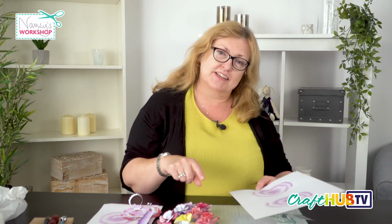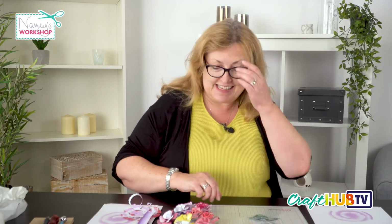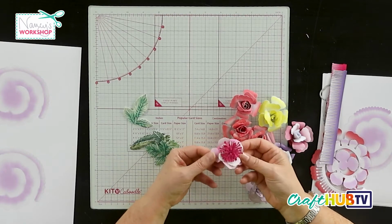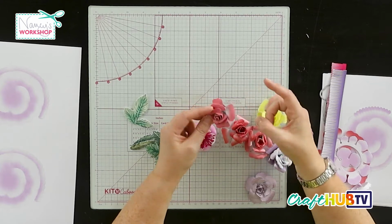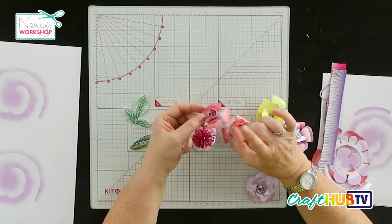So what I want to do now is show how you put them together. A few ideas, and I've got all these other little bits and pieces as well. And let's have a go. So I have been playing, and I'm thinking that you can use cardstock. It works quite nicely. You can see that, you can even feel, well, not feel it, but you can sound it. I think you know what you mean.